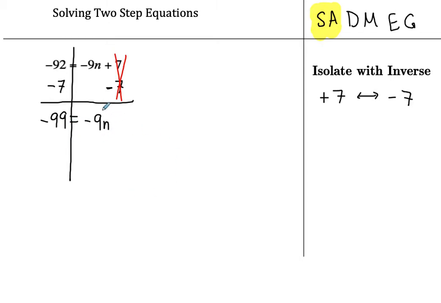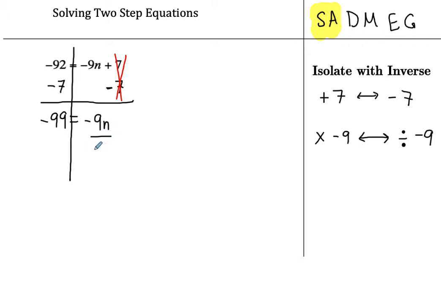So now I can look at my new equation, right? My next equation is now that negative 99 is equal to negative 9 times n. So this is sort of like a simplified version of that first equation. So I go back to my unknown. If I'm n, what's happening to me? Well, I'm being multiplied by negative 9. So the opposite of multiplying something by negative 9, or the inverse of multiplying something by negative 9, the inverse of multiplication is division. And we're going to divide by the exact same number that was multiplied by. So I'm going to divide by negative 9.